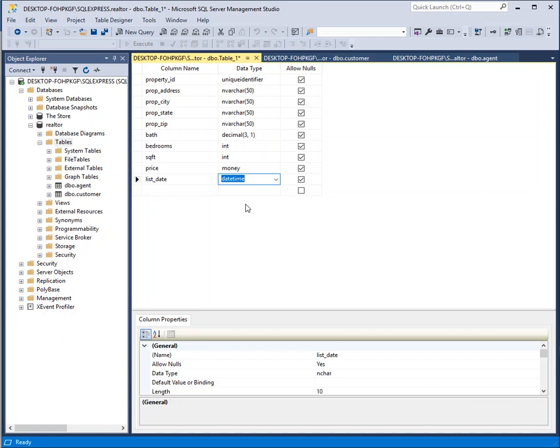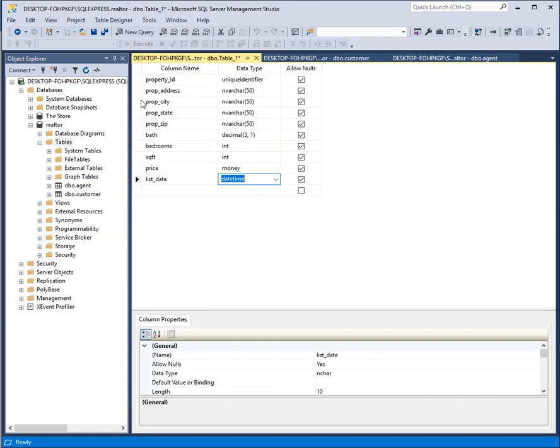Because if I don't plan ahead, inevitably what happens is somebody says, ooh, you know, it's going to be available, but it's not going to be available until noon. And now my database is not able to accommodate that. Or I have to add another field for time, which is a perfectly acceptable approach as well. But the data type in SQL Server handles that for you.